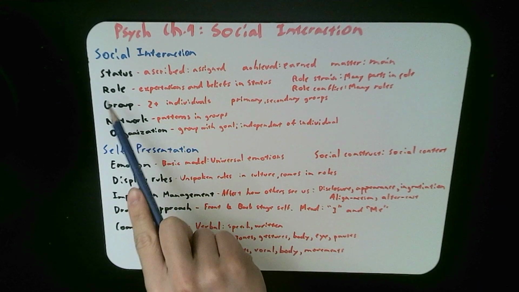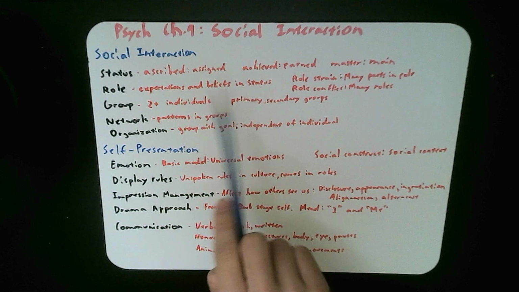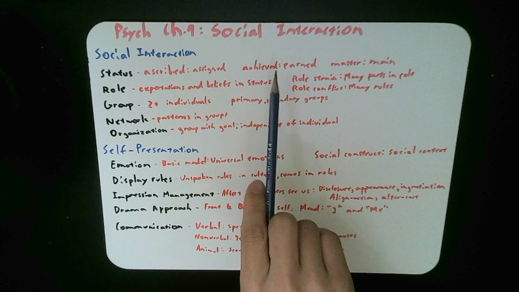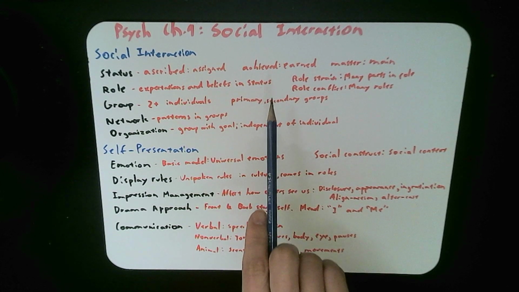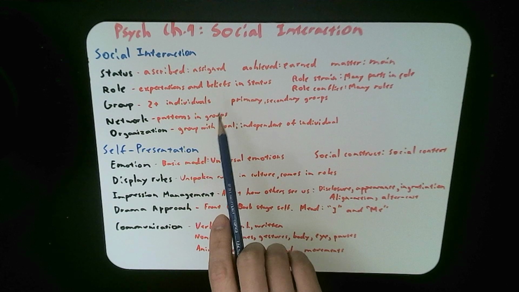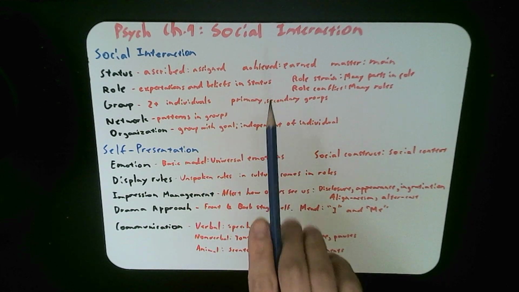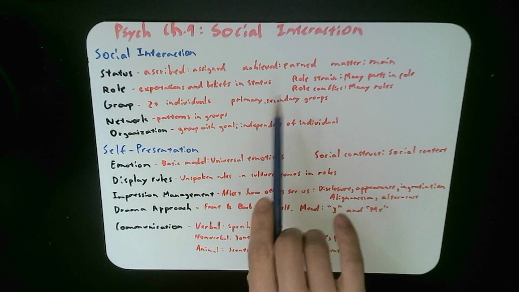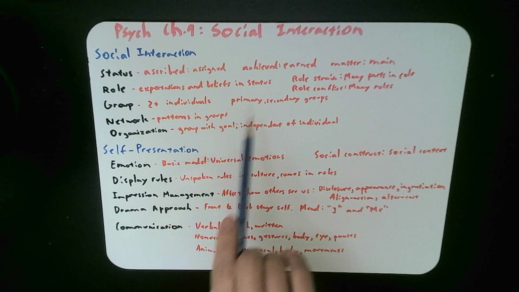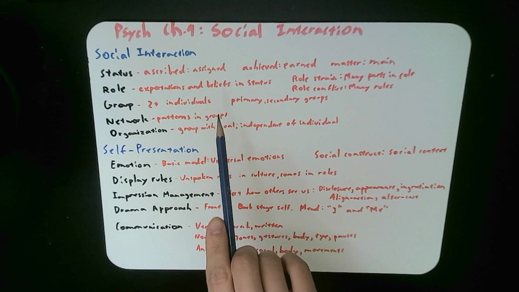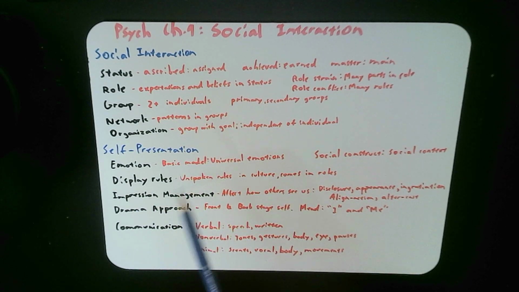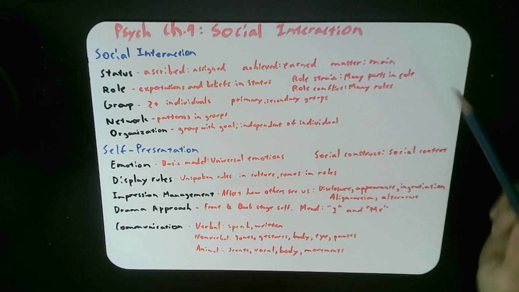We also have roles. Roles are the expectations and beliefs within that status. So take an achieved status of, let's say, a swim coach. In that role, you have expectations to be strict and vigilant and also mindful about the safety of the participants. And the belief is that, as a coach, you believe the team will do well under your instruction. So, expectations and beliefs within that status.